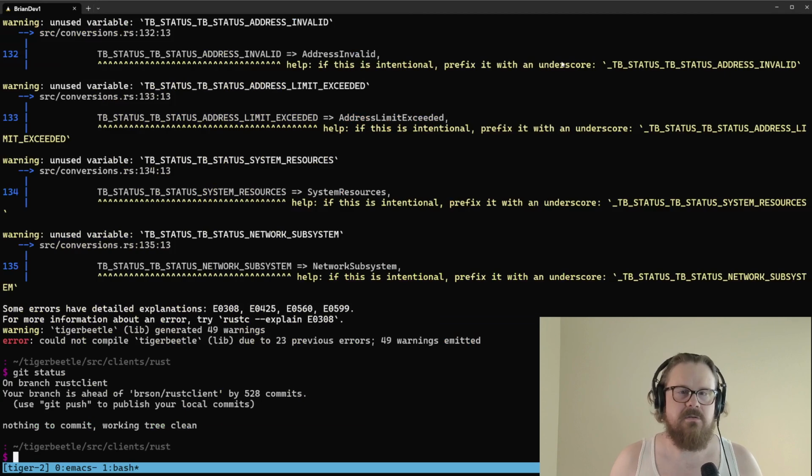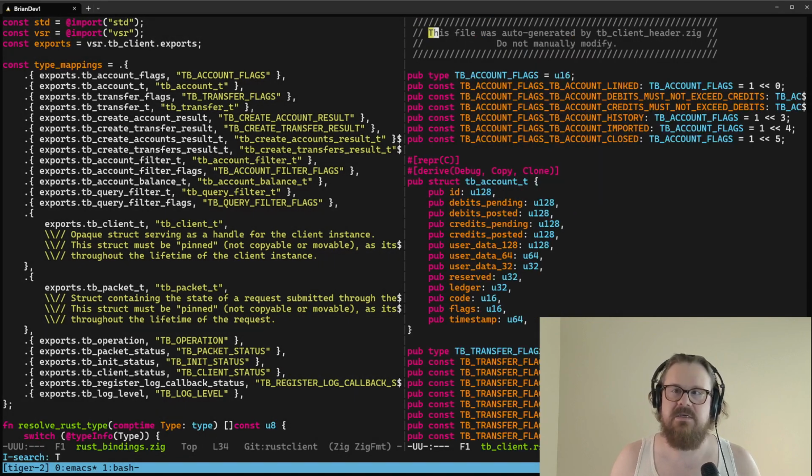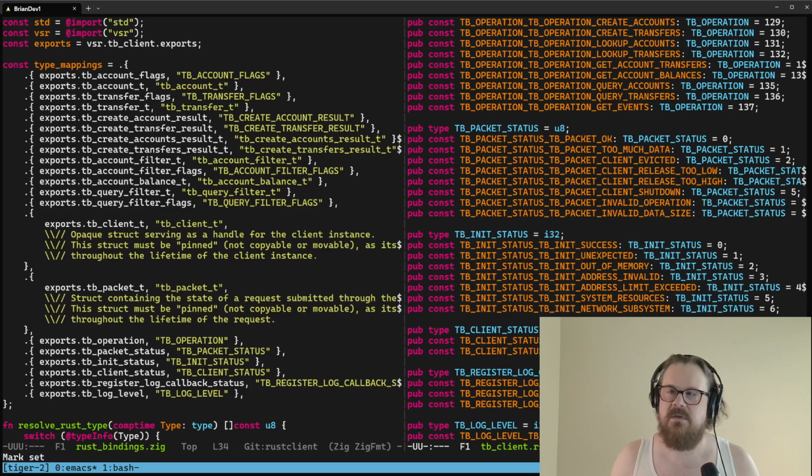And real quick, let's just go look at these. Like, why is this stuff no longer correct? Are these names different? TB status, TB status. Let's look up here, TB status. Okay, there's a new init status. Let's go make sure that init status exists. TB init status. Okay, oh, client, wait. Something feels wrong here.